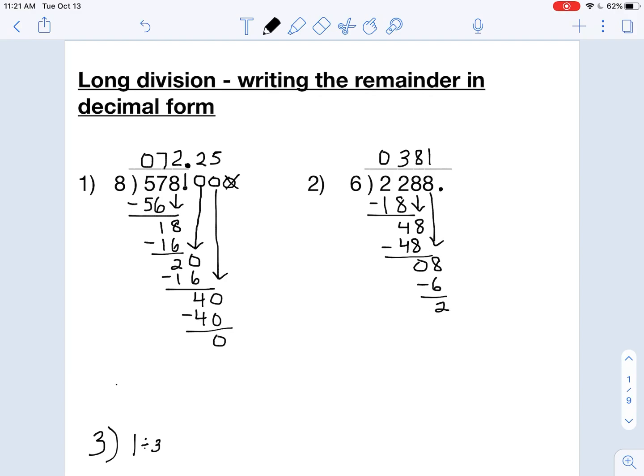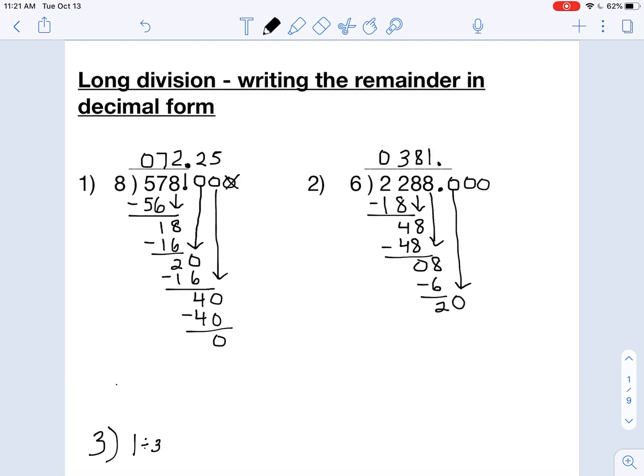We're going to add a decimal point just to the right of the 8 in the ones place and add a 0 or a couple of zeros. It doesn't change the value of our number if I add 1, 2, 3, 10 zeros. So it's up to you. We're also going to bring the decimal point up into the quotient before we continue. And then my next step, we're going to bring the 0 down so we can keep dividing.